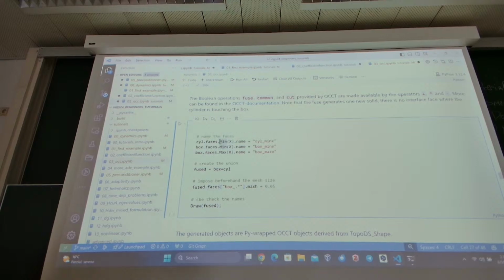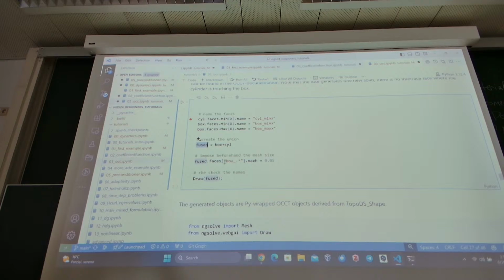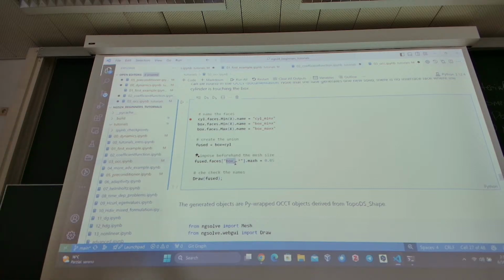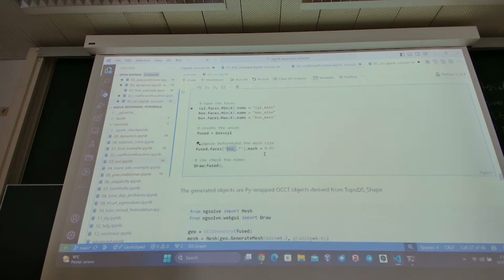You can use a selector, this is called a selector. So take the face with a minimum x value and call it cylinder min. This is on the cylinder. On the box you do the same thing, then you can fuse them together, and after fusing them you can extract the faces that start with box and end in whatever, so regex expressions.